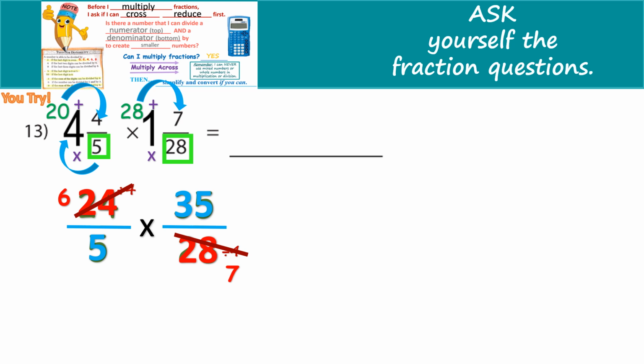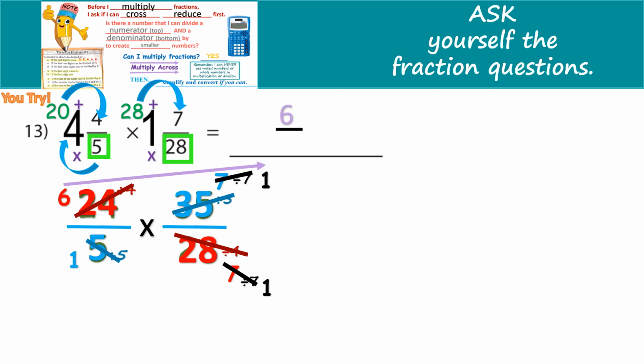But then you hopefully notice the 35 and 5, and you reduce both of those by 5s, because the divisibility rule says if they end with 0 or 5, that 5 will go into them. And so you did 5 divided by 5, which is 1, and 35 divided by 5, which is 7. But then did you notice that you don't have to multiply across yet? Notice in the top and bottom you have 7s. So if I do, then I can go ahead and reduce those and change them both to 1. And once I do that, then I have the easiest math of all, because I have 6 times 1, which is 6, and 1 times 1, which is 1.